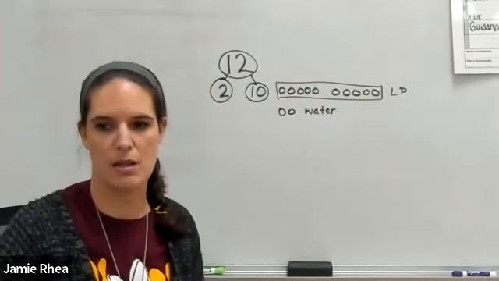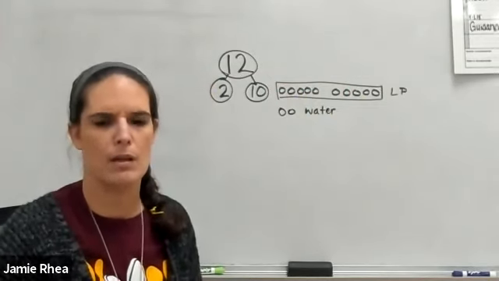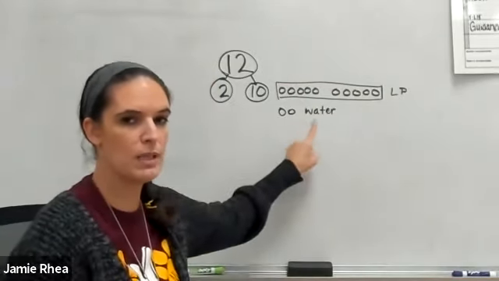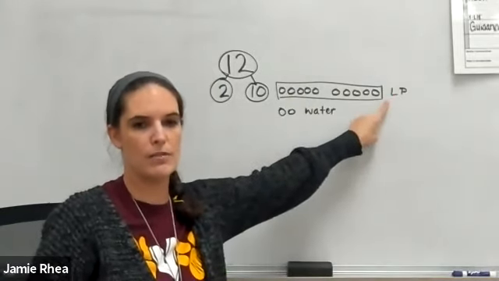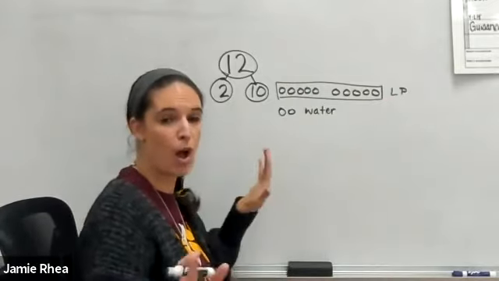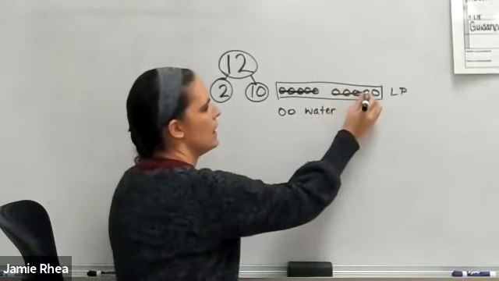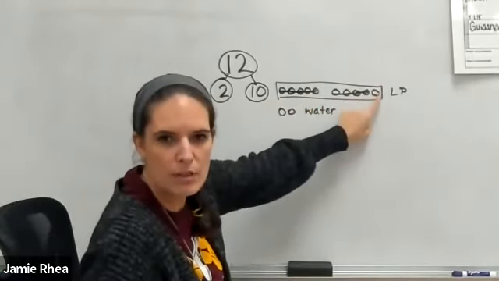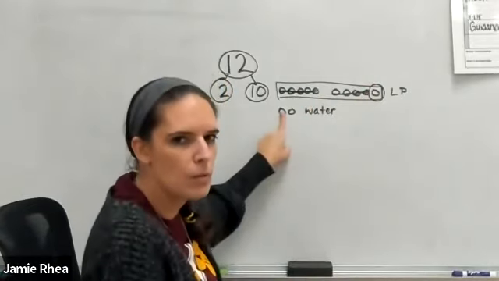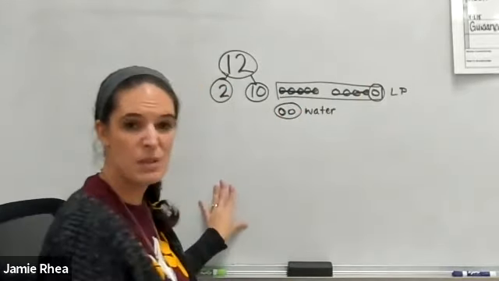9 frogs hop off the lily pad. Okay, if they're hopping off the lily pad, I'm going to find the one that says LP for lily pad, and I'm going to mark off 9 of them because they jumped off the lily pad. So I'm going to say here's 5, 6, 7, 8, 9. How many are left on the lily pad? 1. I'm going to circle that one. How many are left in the water? 2. I'm going to circle my 2. Okay, that tells me how many are left.